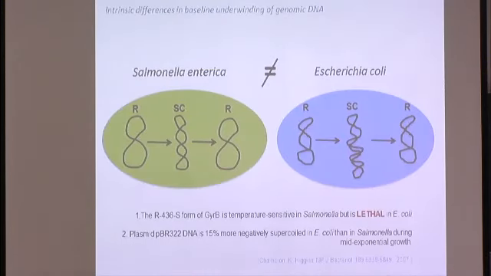A complication arose when, probably not surprisingly, it was announced that actually E. coli, which is this close relative of Salmonella, and Salmonella maintained their DNA at distinct set points under identical growth conditions. A paper from Pat Higgins, published a few years ago, reported that a mutant form of GyrB, which was simply temperature sensitive in Salmonella, was lethal when moved into E. coli, and that a reporter plasmid had a 15% difference in negative superhelicity in E. coli compared to Salmonella. So put superficially, Salmonella is a more relaxed organism than E. coli.